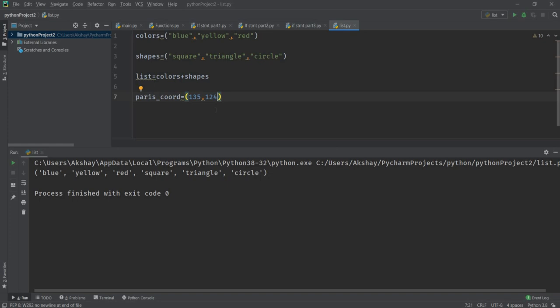Let's say you want to store the IP address of a certain device: you will store it in a tuple because the IP address will not change. So for things that you never want to change, or will never change, you store them in a tuple, and everything that will change, such as a variable, we can store in a list. So this is the main difference.